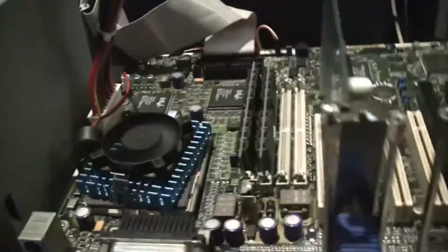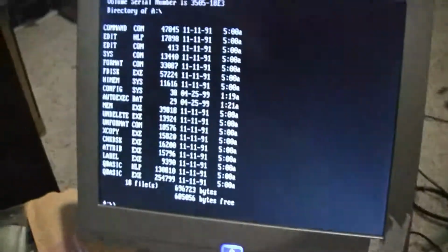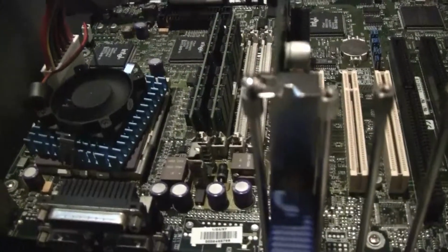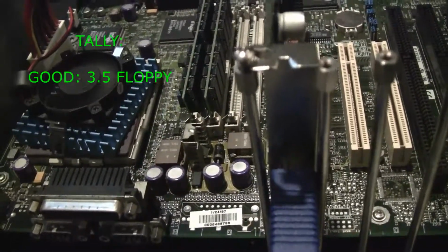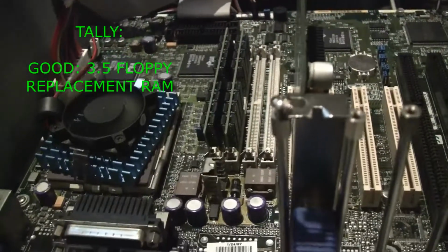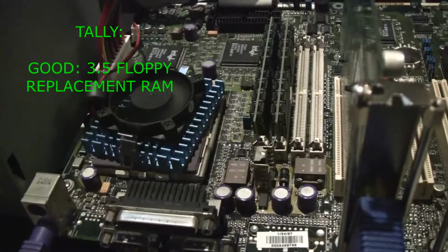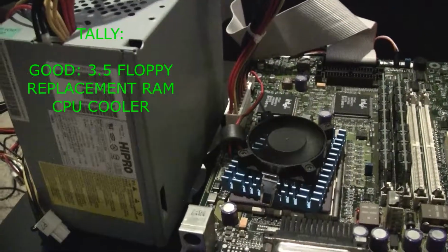Okay, right now I only have a floppy drive connected, and up there, on top of that busted monitor. Now that one I also had to test out. This is the first time I tested that out, and it works. So far, junk floppy drive, well, not really junk, I got it new old stock, is good. Replacement RAM is good. Random CPU cooler I found, good. Old power supply is good.